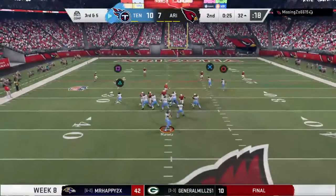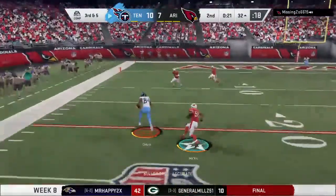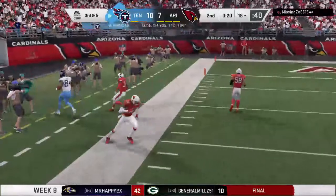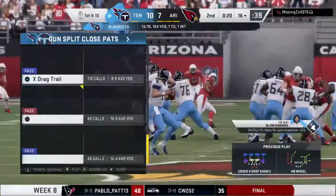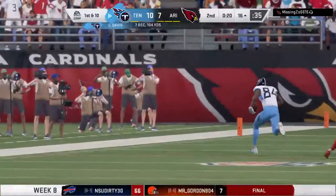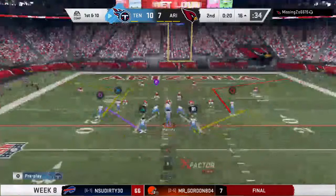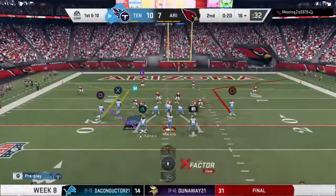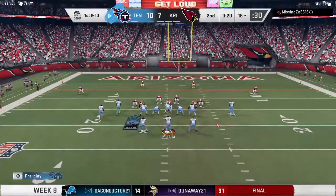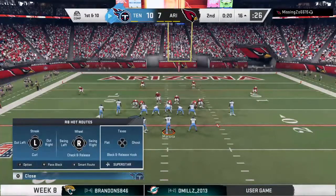3. They'll throw again. Mariota completes it to Davis. And they'll have it in the red zone before he crosses over out of bounds. Give him 16 yards there, a Tennessee 1st down. So in the 2nd quarter, he's already up over 100 yards receiving now. And isn't 100 the magic number for a really good game for a receiver? So he got a chance to really shatter that and have a profound effect on this game.